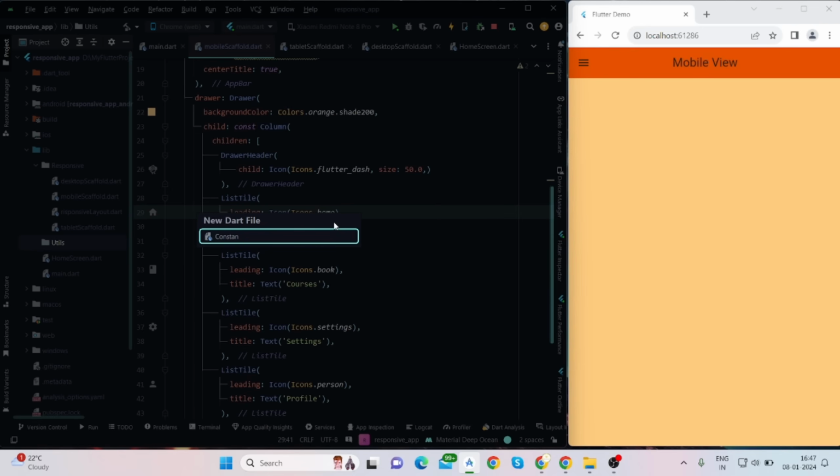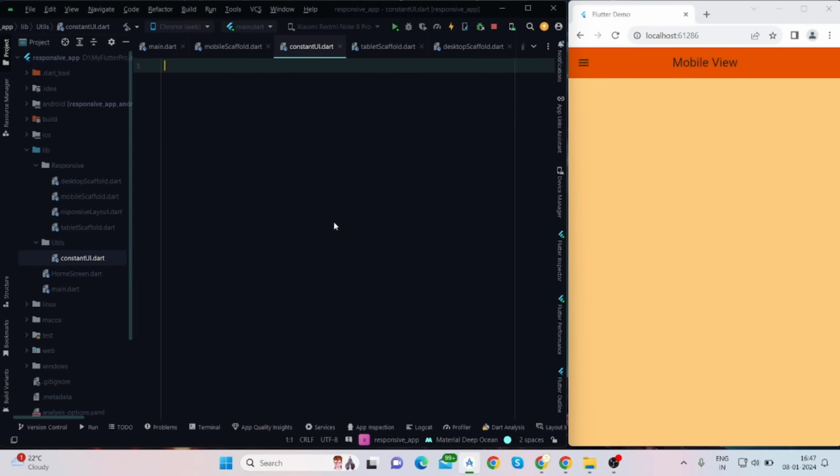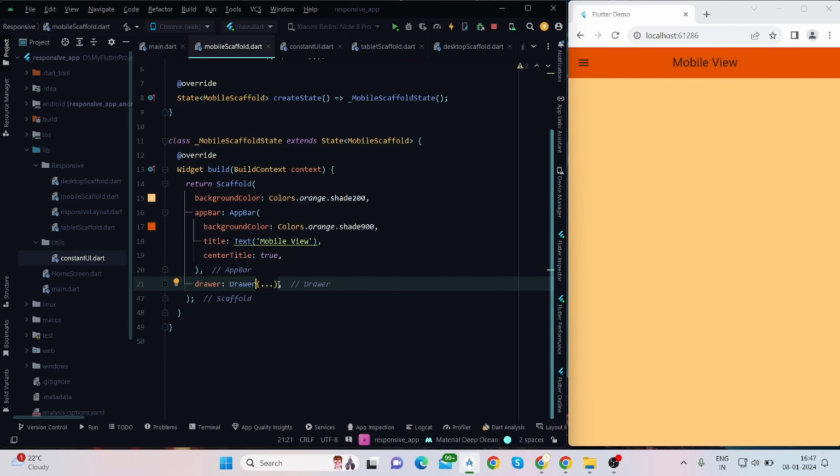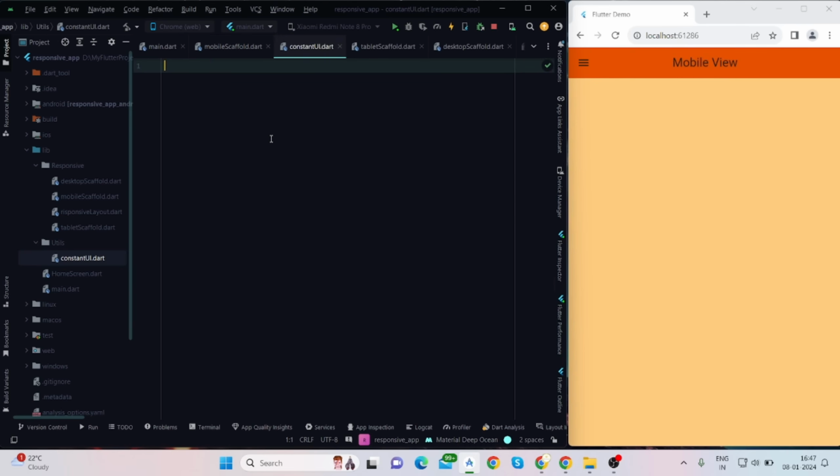constant UI. Okay, and because I want this drawer in mobile, tablet and desktop, so I will copy this, and inside this let me create a variable, common drawer, and paste it here.